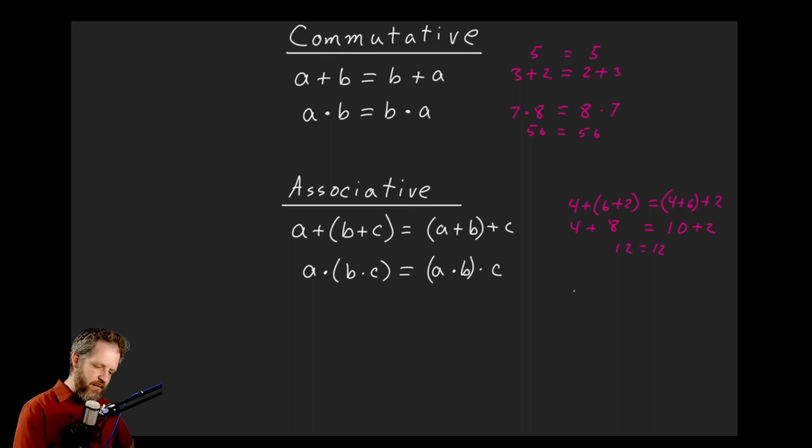If we were to write that out and kind of prove that it works, let's do some fairly easy numbers because we don't need all that stress. How about 5 times 4 times 2? Does that equal 5 times 4 times 2 grouped the other way? Well, 4 times 2 is 8. Bring down our times 5. 5 times 8 is 40. On the other side, 5 times 4 is 20. Bring down our times 2. And lo and behold, 20 times 2 is also 40. So see, we can group them in different ways.